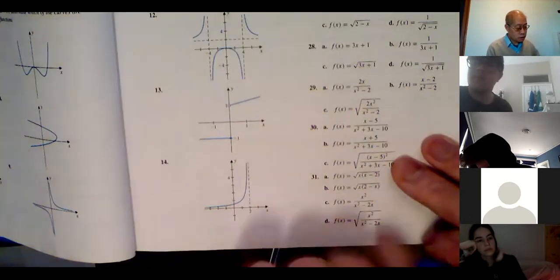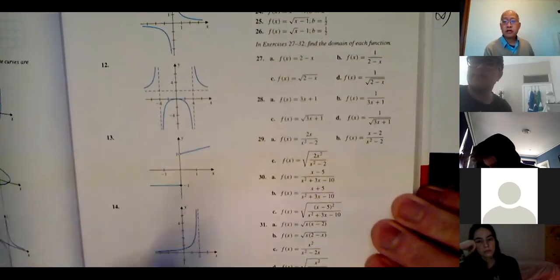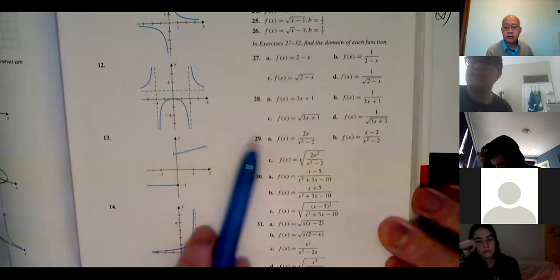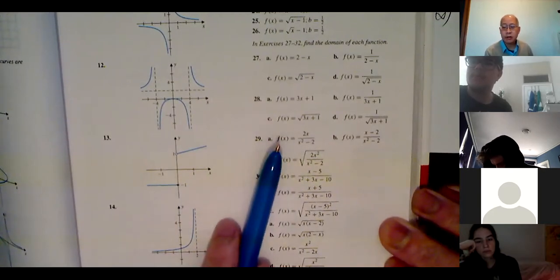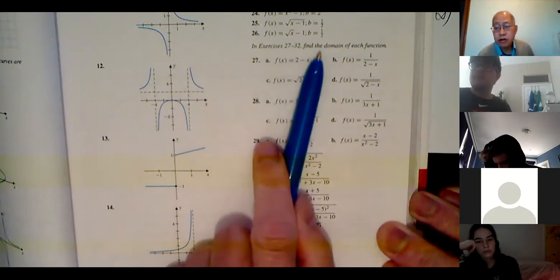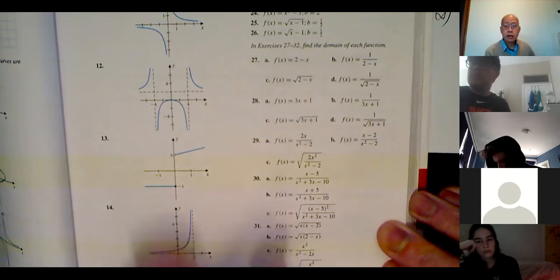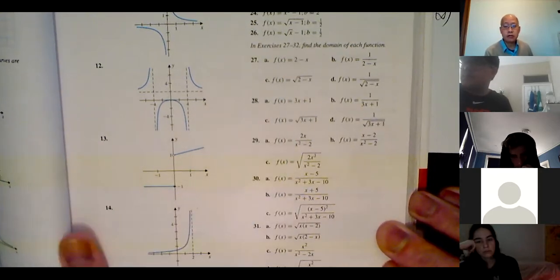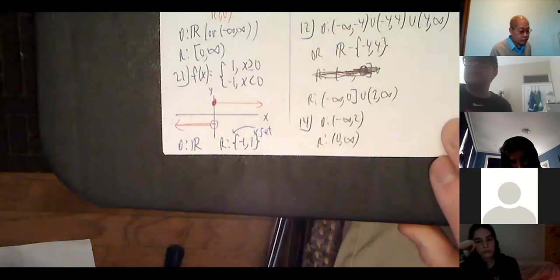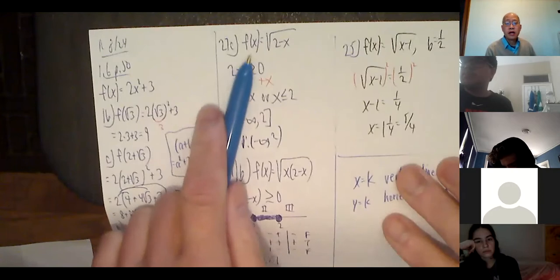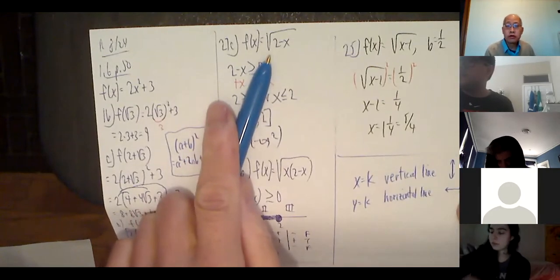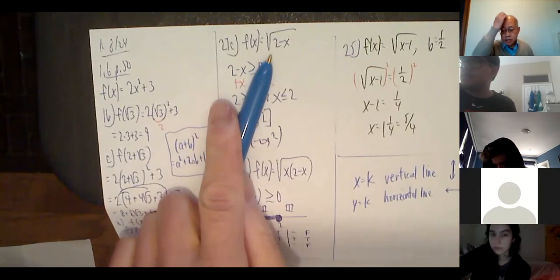All right, so now we have some more domain problems, only domain. So it looks like 27. And yeah, unfortunately, 27 has A, B, C, D, and a lot of the others have A, B, C, D, but some of them are similar. Okay, so it only asks for the domain. For some of these, the range is very difficult, but we're only asking for the domain. Again, I'll try to do enough so you kind of get the hang of it. Okay, 27C, f of x equals square root of 2 minus x, 27C.